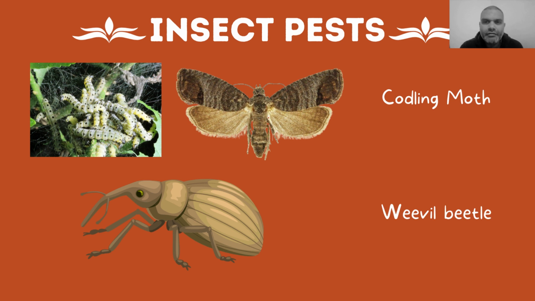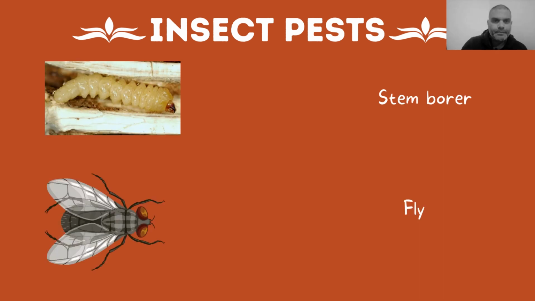If you have kept your rice undisturbed for a very long period of time, you will find these weevils. Weevils are a type of beetle, and of course, beetles cause a large amount of damage to crops. Here we see the stem borer. It's another beetle larva, and there are many kinds of stem borers which affect everything from rajma to apple trees.